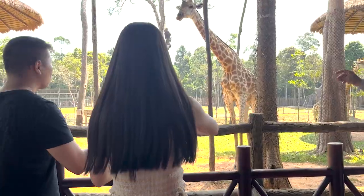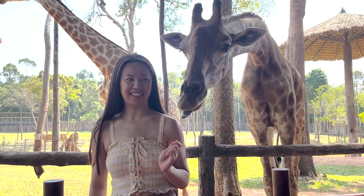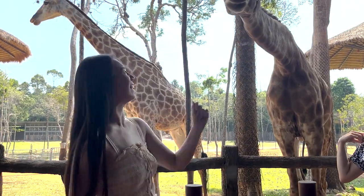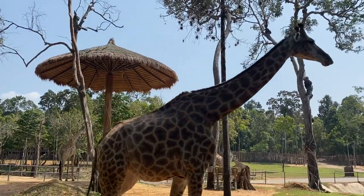The restaurant has a wide dining area and only one area is available for feeding, which is towards the back. So if you'd like to feed the giraffes or be in closer proximity, be mindful that if you sit on the sides you will literally have giraffes looming above your heads while you eat.